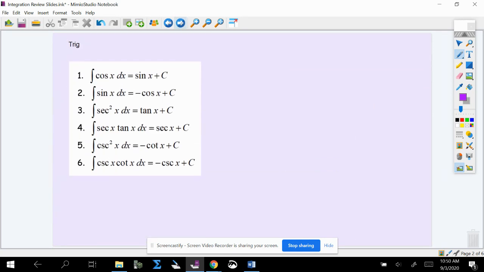I'm not going to go through and do a bunch of trig for you, but I figured let's put it in one place. These were, I often refer to as the big 6. These are the main 6 trig integrals that you should be very fluent with. They all stem from our derivative rules that we had learned earlier last year. There are some other higher level trig ones that we got into later in chapter 5, but these are the ones that you should be very, very comfortable with. As we continued in the chapter, we eventually used these again when it came to u sub with trig. So knowing that when you have a secant squared that you're going to integrate and get tangent, or knowing that a secant tangent integrates to secant, is something that was used throughout chapter 4.